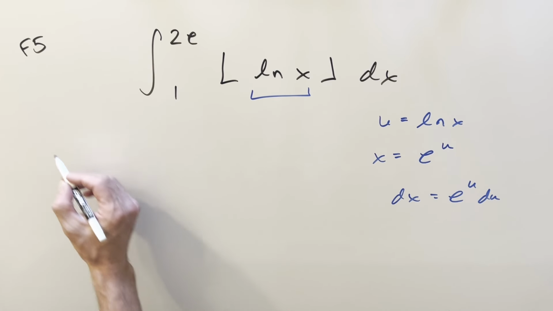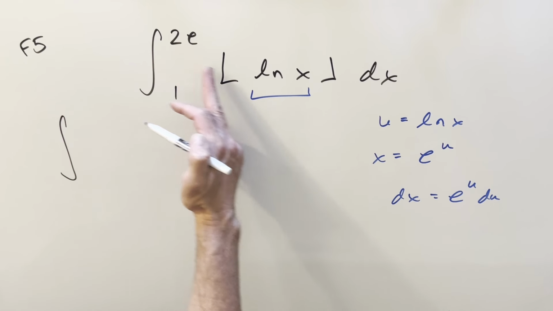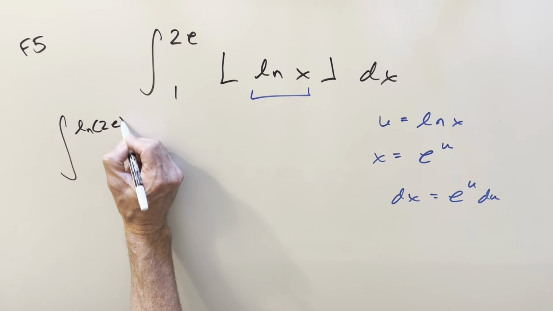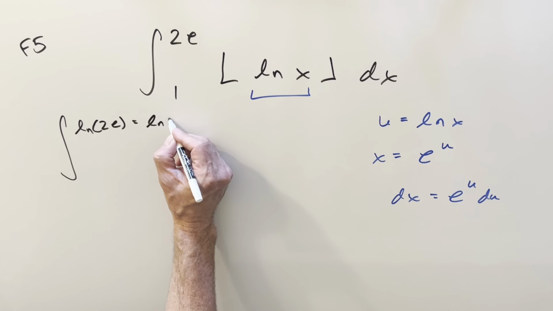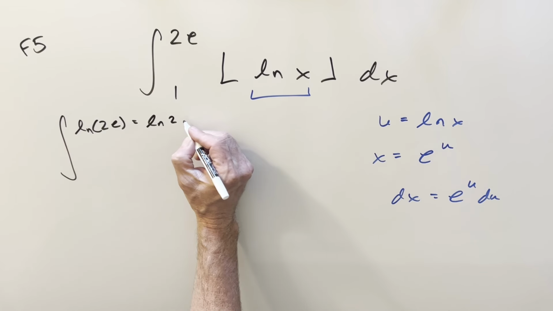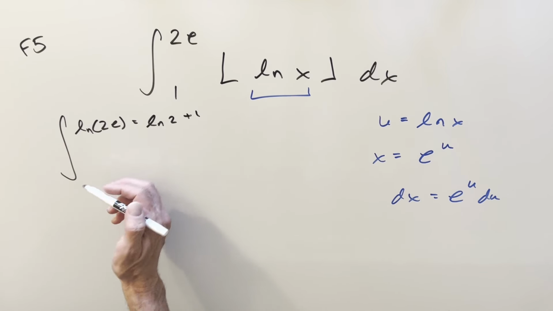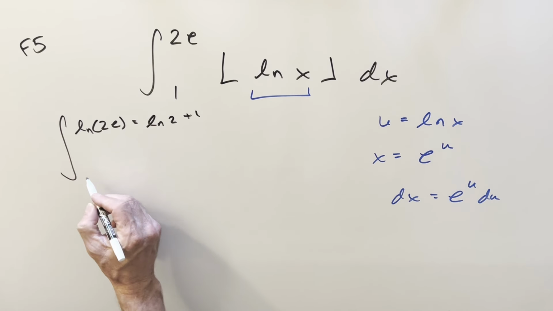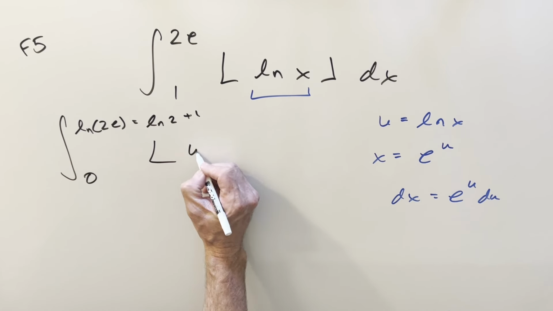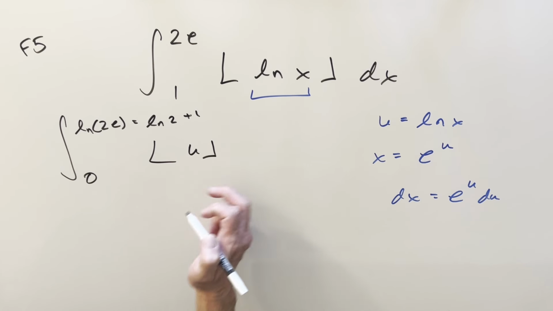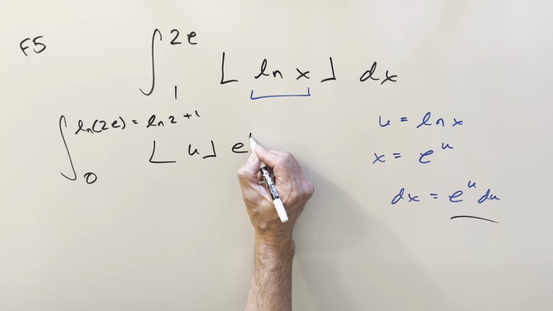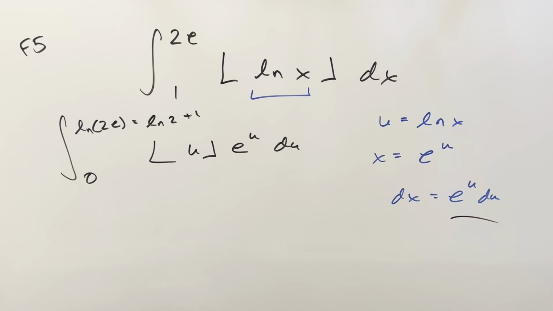So then we get to do a substitution. We plug in 2e here. When we do that, we get natural log of 2e, but that can be split up. That's the same thing as ln 2 plus ln of e, and ln of e is just 1. So I'll write it like that, expanding it all the way. Then natural log of 1, that's just 0. Here, this thing becomes the floor of u. That's better, but we have this part here, so we have some extra stuff to do.